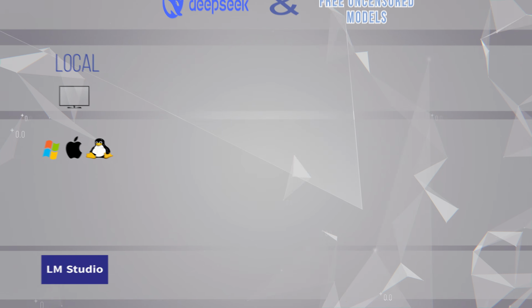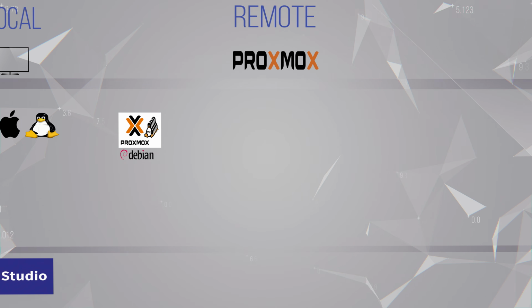Now, so far, we installed these models locally, but I know that a lot of you, like myself, will not want to be running this stuff on your main computer, as this is really resource intensive. Also, you might want other machines or clients accessing these models within your network. So next, I'm going to show you how to install this in Linux.